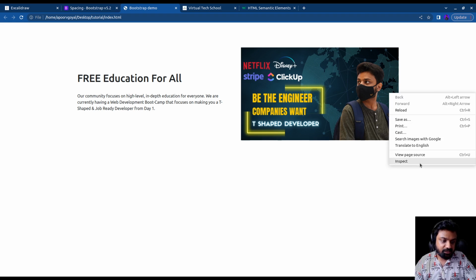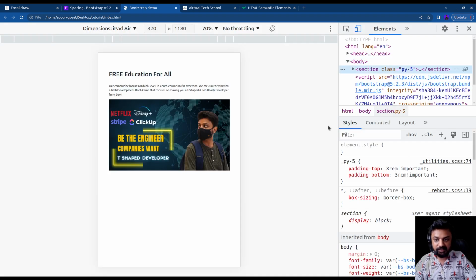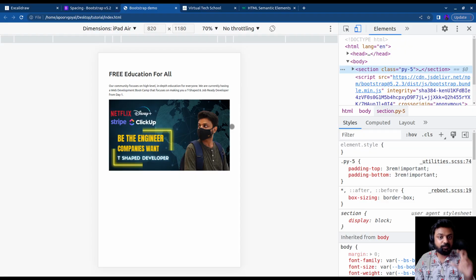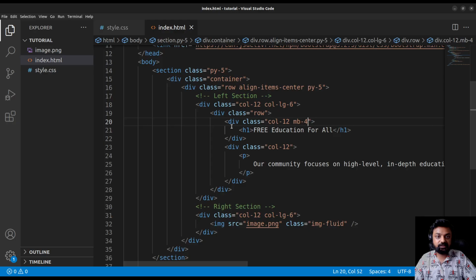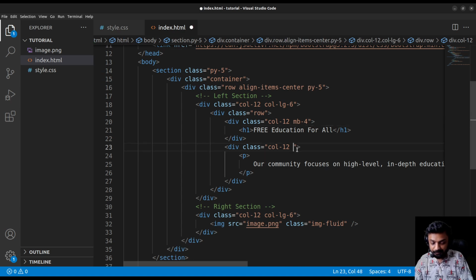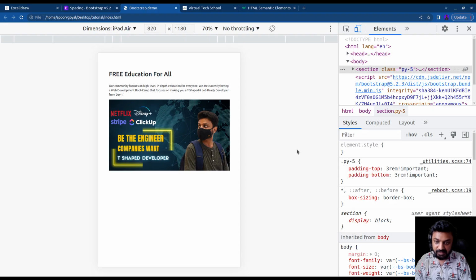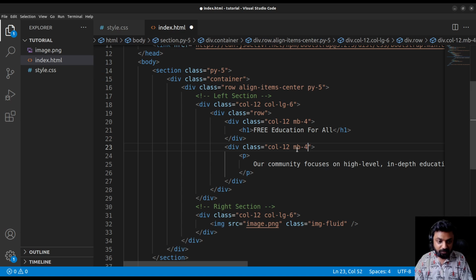Now if I inspect it for my tablet, I can see that this and this is fine, but I want some space between this and this as well. And this is in the case of medium screen sizes. I don't want it in the case of large screen sizes. So I can do an MB here, and in the MB I can again specify 4, but this is for medium screen sizes.